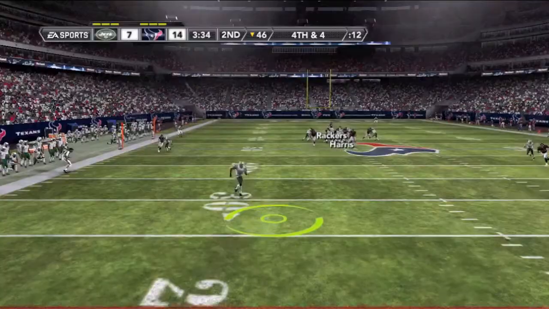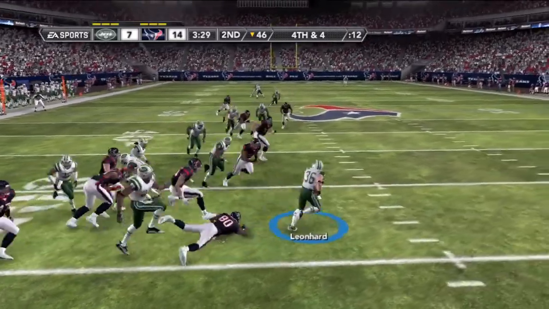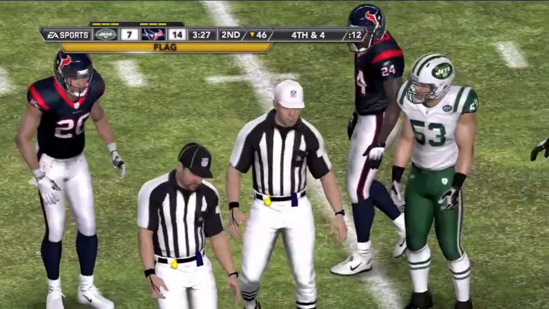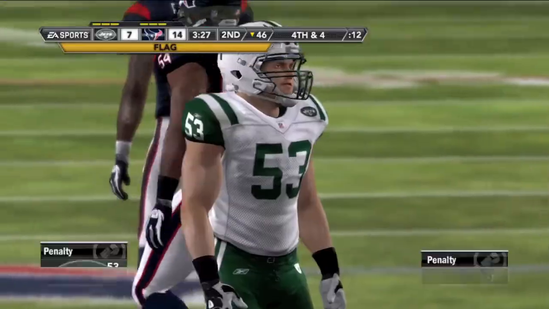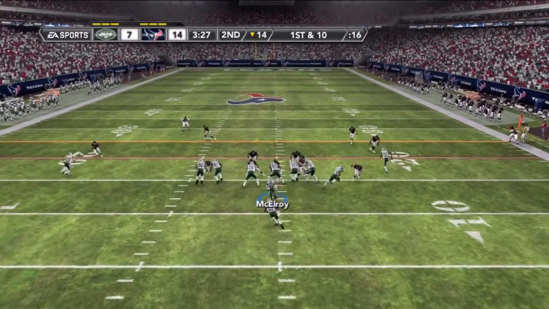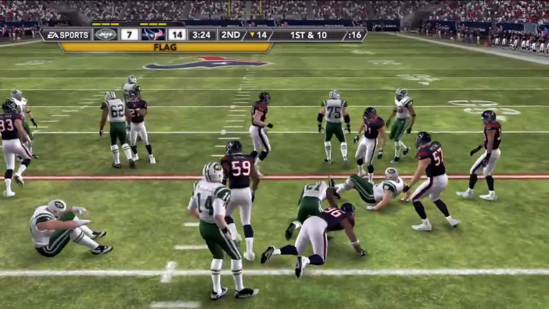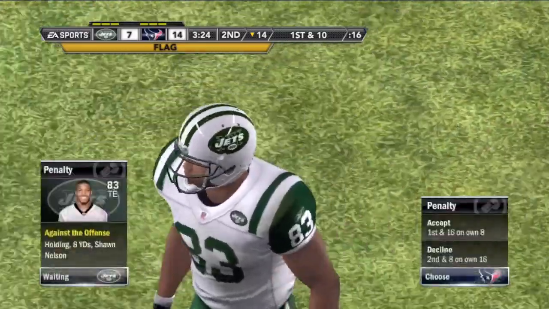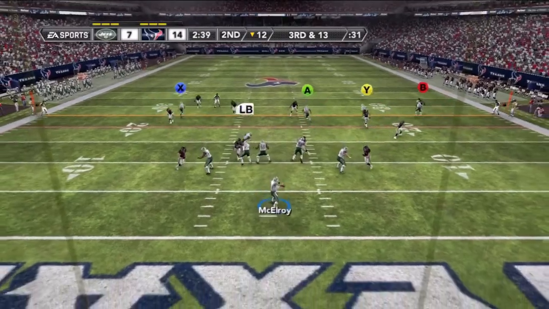And Neil Rackers would punt to Jim Leonard, the safety, who would break a couple of tackles, 3 tackles, before he's brought down, but there's a flag on the play for clipping against backup middle linebacker Josh Mauger, giving the Jets terrible field position on their own 14-yard line. But from the ensuing play, Greg McElroy would hand off to LaDainian Tomlinson, but Sean Nelson, backup tight end, will be called for holding on the play, giving the Jets the ball on their own 8-yard line.